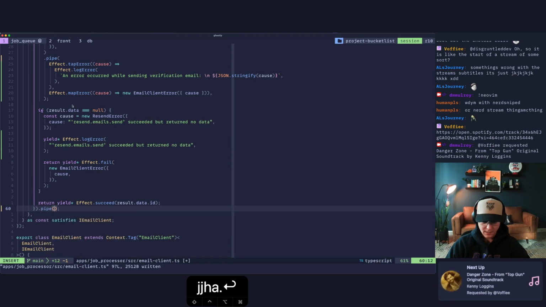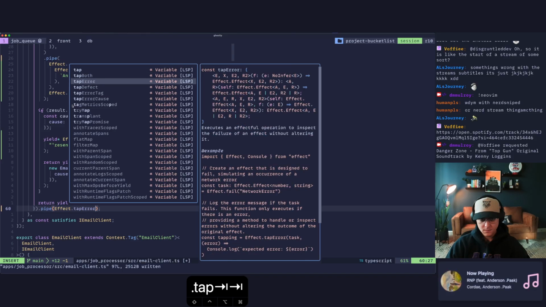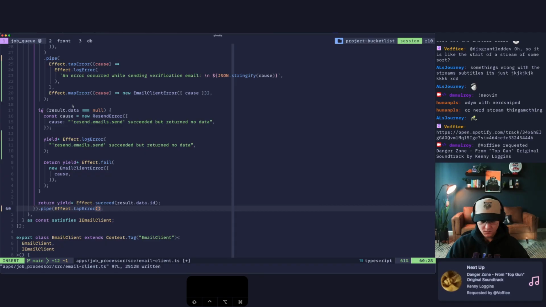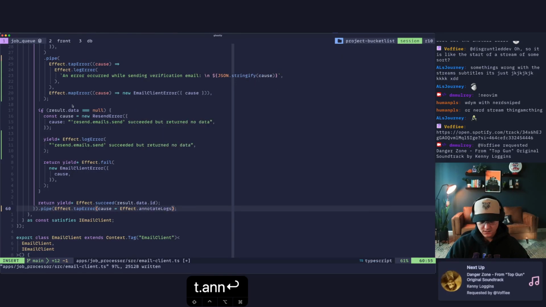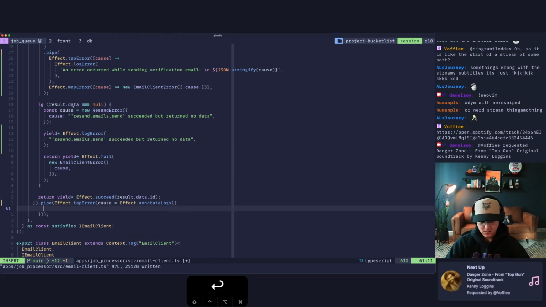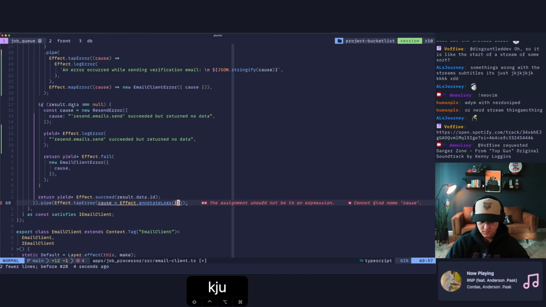So we can pipe on that and we'll say Effect.tapError, and we get the cause, which is the error, and then we'll say Effect.annotateLogs, and what is this going to be? Oh, that needs to be an email client error.